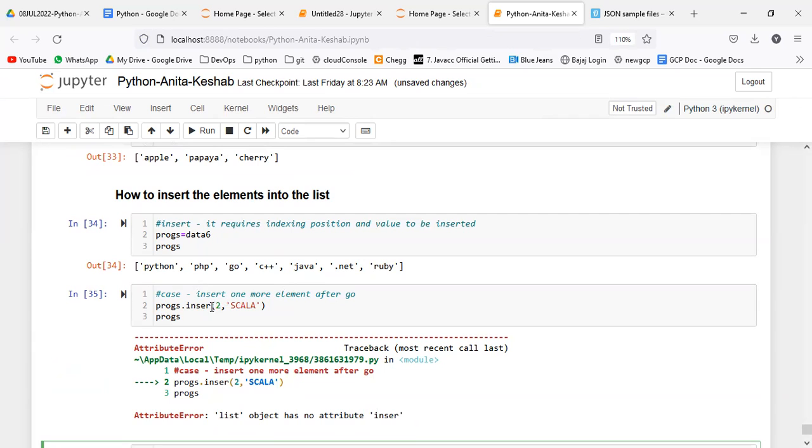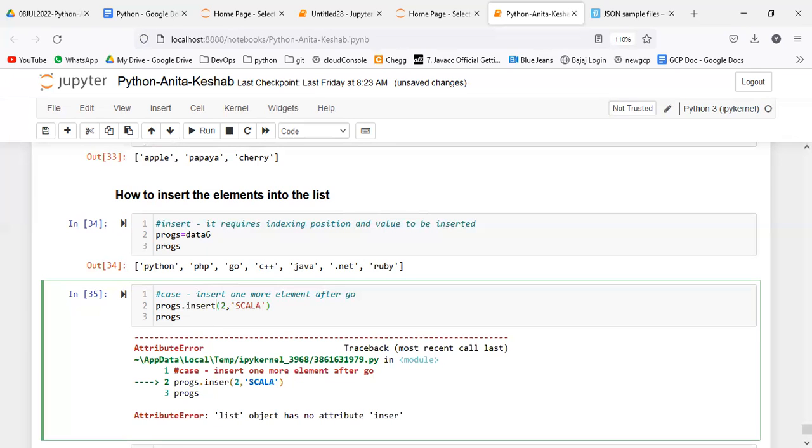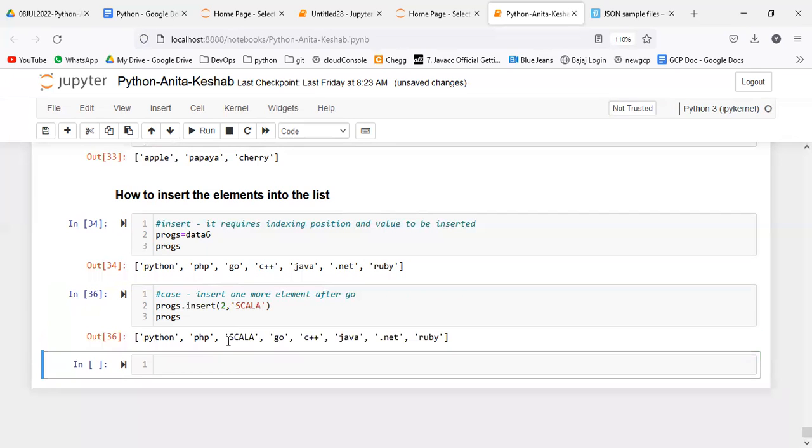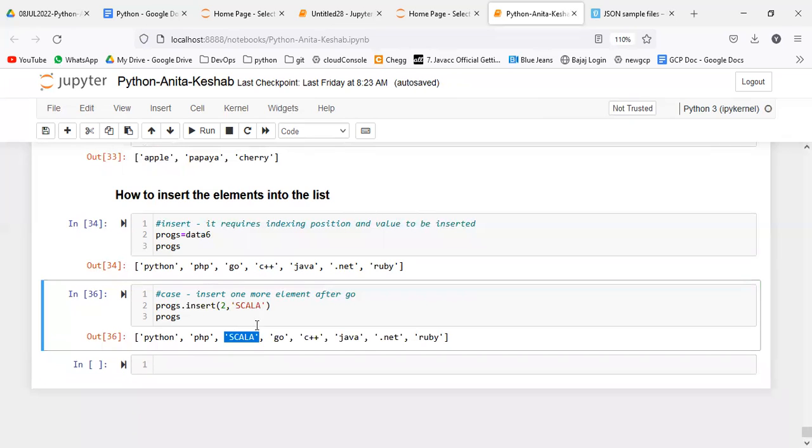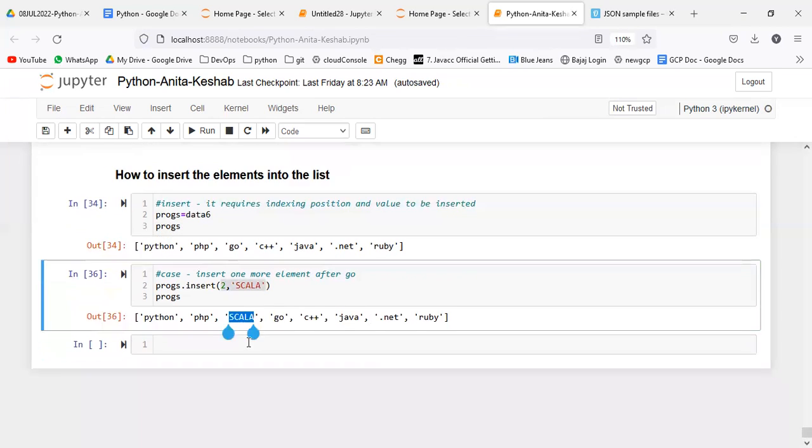Okay, it should be insert. So Scala got added at second position. I was saying after Go, but it should be at second position. So remember, by the help of this indexing, the second position will be occupied by Scala, meaning index position. Okay. Now how to add the elements?